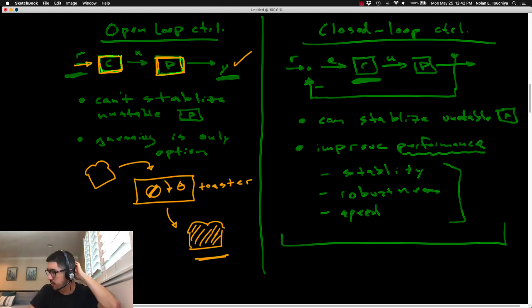Okay, so what we have to do, I know I've set up a lot of the foundation for this class. I've tried to give you a roadmap of what feedback control is used for, first of all, and the benefits of using feedback control to control dynamic systems. Unfortunately, we can't just jump straight into the control design strategies just yet.